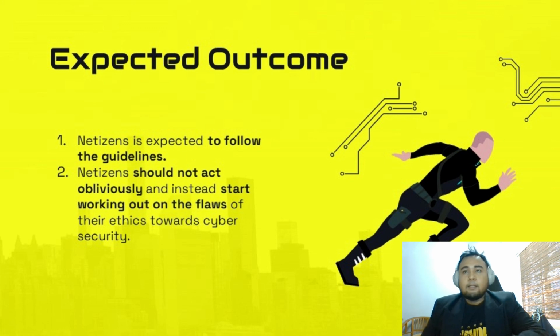For the expected outcome, netizens are expected to follow the guidelines in order to combat these hackers and in the end alleviate the situation which is in critical condition. For the second one, netizens should not act obliviously and instead start working on the flaws of their ethics towards cyber security. They should not be hindered from taking cybersecurity action by treating it as easy as doing home chores. With every component and resource available in our surroundings, it takes only a few simple clicks to ensure the cybersecurity measures are applied and satisfied simultaneously. That's all for me.